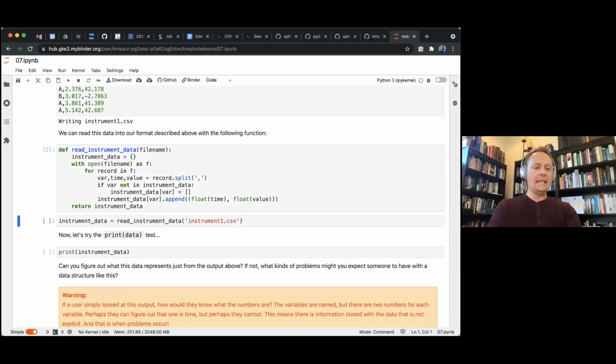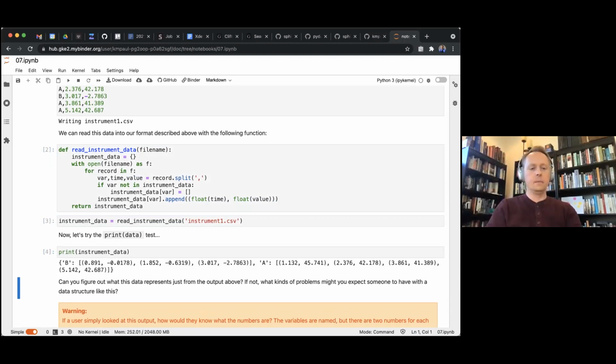And so I can now just call that function on the file I created and create my data structure. Now let's try the print data test. As you can see, we've created exactly what I said we were going to create, a dictionary of lists of tuples. And most of this is pretty easy to interpret.